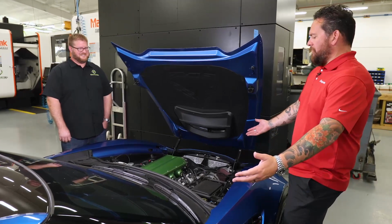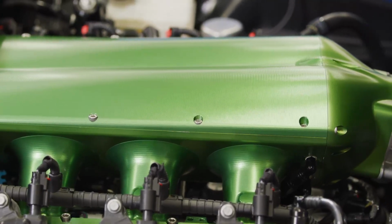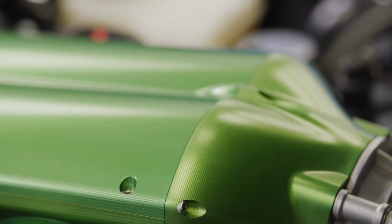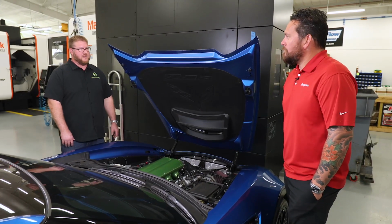Chris, here is a piece of artwork that you guys have created. Beautiful blue, but then bam, that bright green intake manifold. That shows you that it's Frankenstein, right? It does. We decided if we were going to do it, we had to represent properly, and our colors are green, so we decided to show it off. This thing features one of our custom camshafts, our ported CNC cylinder heads that we offer in-house, and it's outfitted with a ProCharger. It makes 1,000 horsepower and 800 foot-pounds of torque.